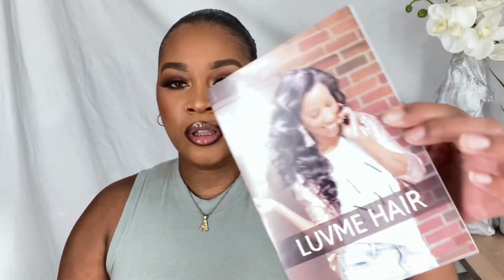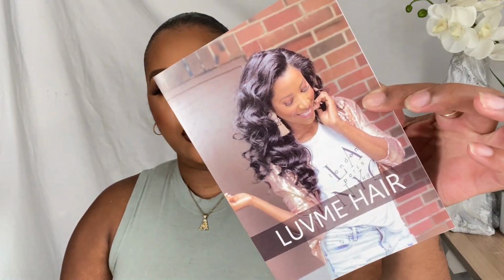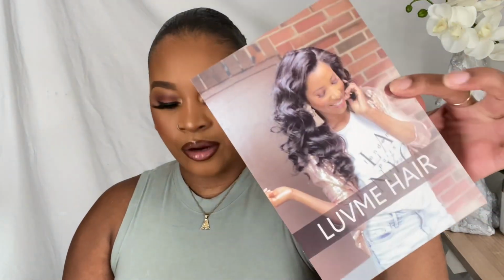Everybody, welcome back. So today I'm working with Luvme Hair. They sent me this wig in this cute box. It also came with this cute little bow, but I accidentally cut it when I was opening up the packaging. But let me real quick open this up and show you guys what comes inside. First, you'll get this little brochure that has all the refunds and hair care in there.